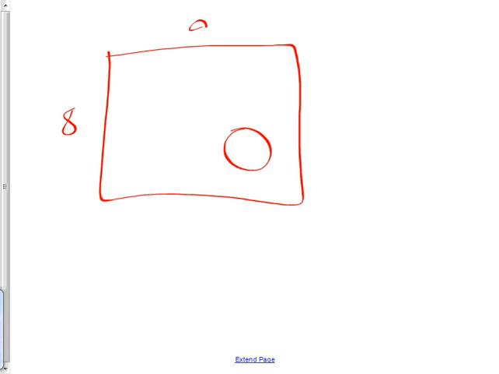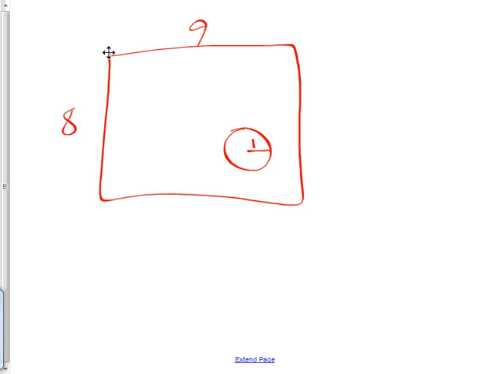This is 8, and this is 9, and the radius of this puppy is 1. I'd like you to figure out the probability that you're going to hit inside the circle if you know you're going to stay inside the rectangle. If you're dropping something from really high up and you know it'll go in the rectangle, what's the probability it'll also go in the circle? You can use 3.14 for pi.